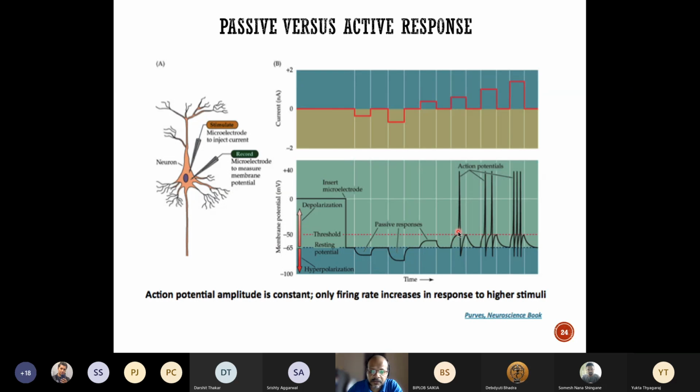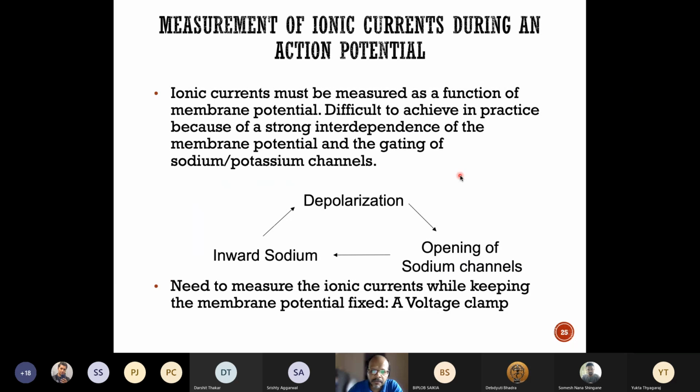As soon as it reaches a particular threshold, sodium current starts, sodium conductance starts increasing. All the sodium starts going in, but when sodium goes in, the potential increases further, and that causes more sodium channels to open. Then it starts to increase even further, and so on. So it's like a vicious cycle here. If you hold it at some value, you won't continue to hold it at that value because the potential is going to change as more and more sodium comes in.